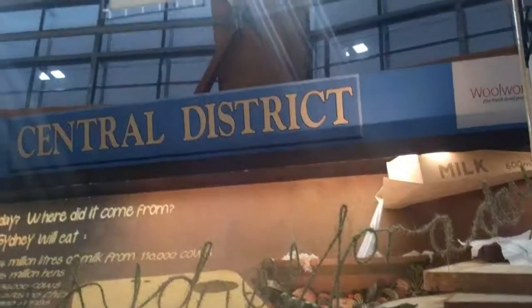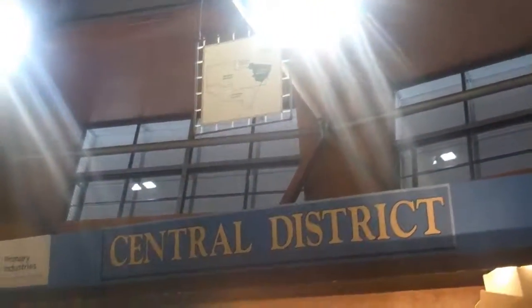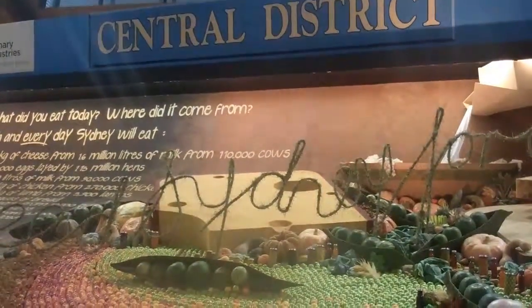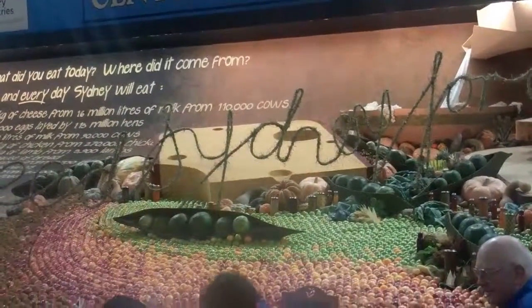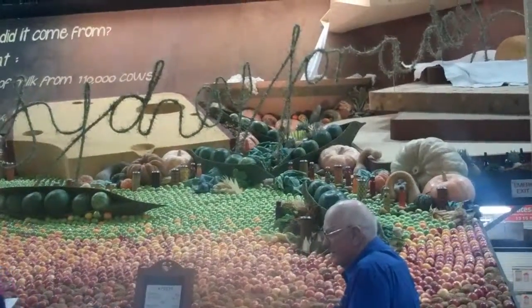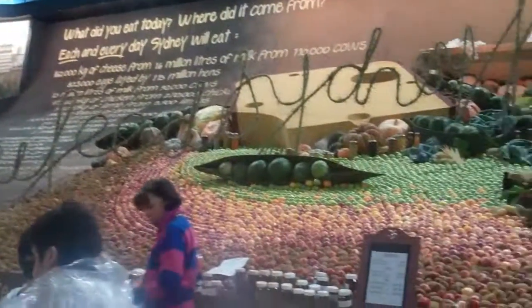This is one of the highlights of the Vista show. Every region in New South Wales — and it looks like there are five regions — puts on a display of all of its produce: dairy, and probably not meat products. They're judged not only on the picture they put together representing their region, but also on the quality of their products.